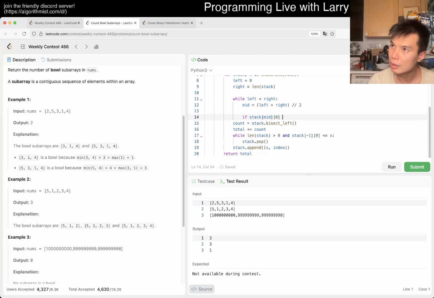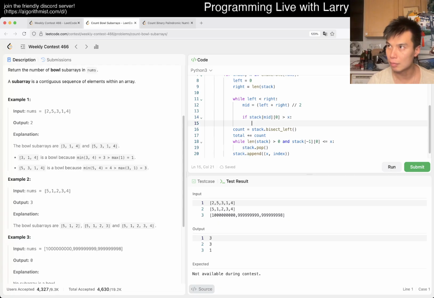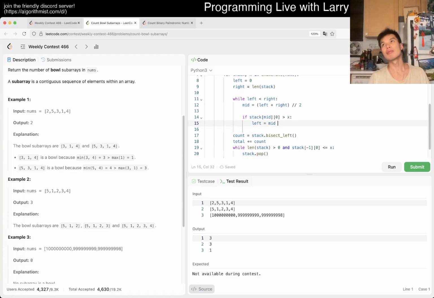This number is bigger than x and we want to move right. No, then it could be valid. Could be valid, actually, yeah.